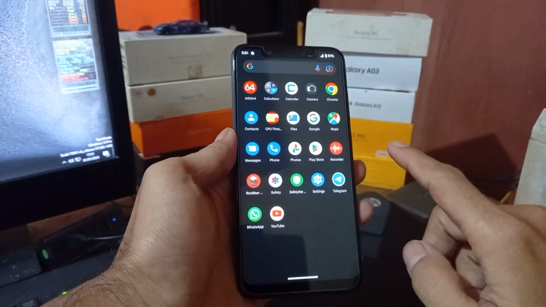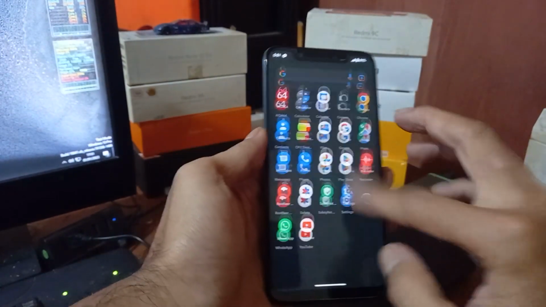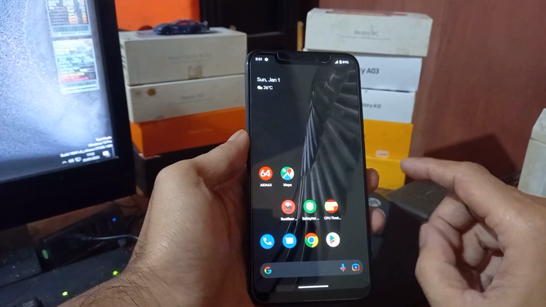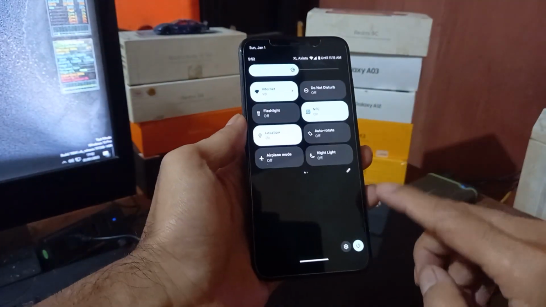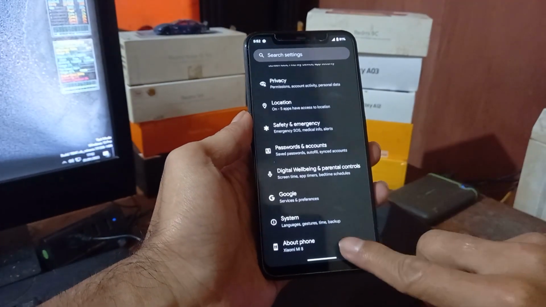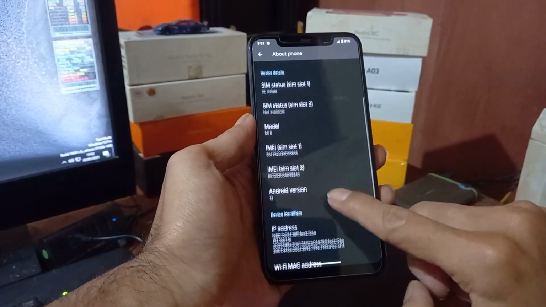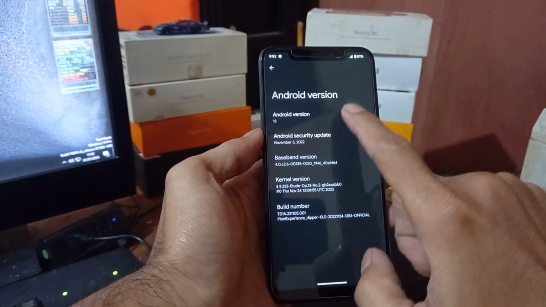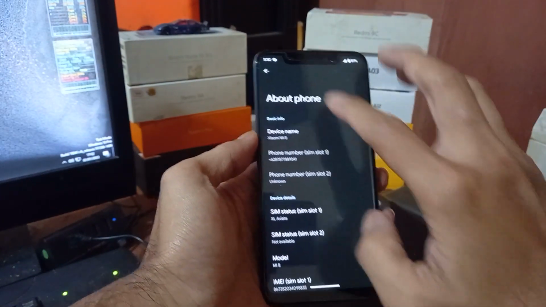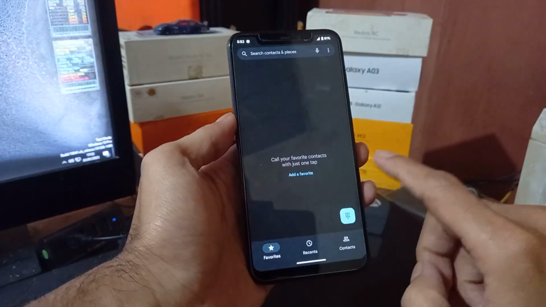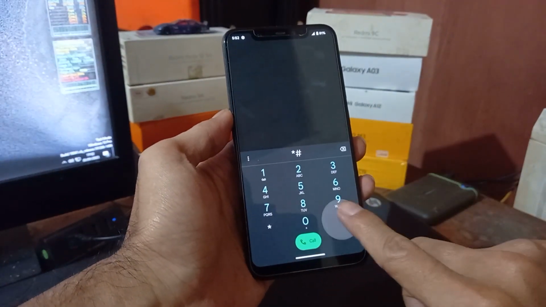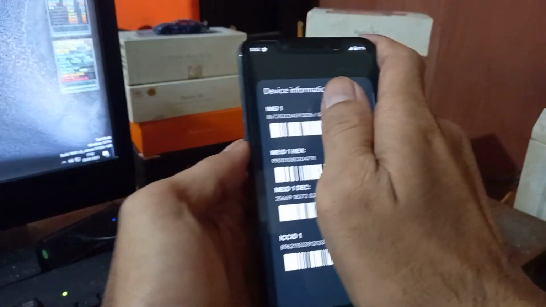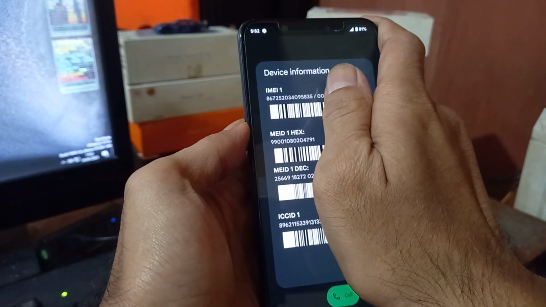So in this video I will make a quick review about the Pixel Experience on the Mi 8 with the codename Deeper. Okay, this is using Android 13, so you will get the latest security update and also Android version. Very nice, all the basic functions are working. So let's take a test. For the first test, let's check the IMEI. You can see right here, yeah, working IMEI. So SIM 1 and SIM 2 are also working.